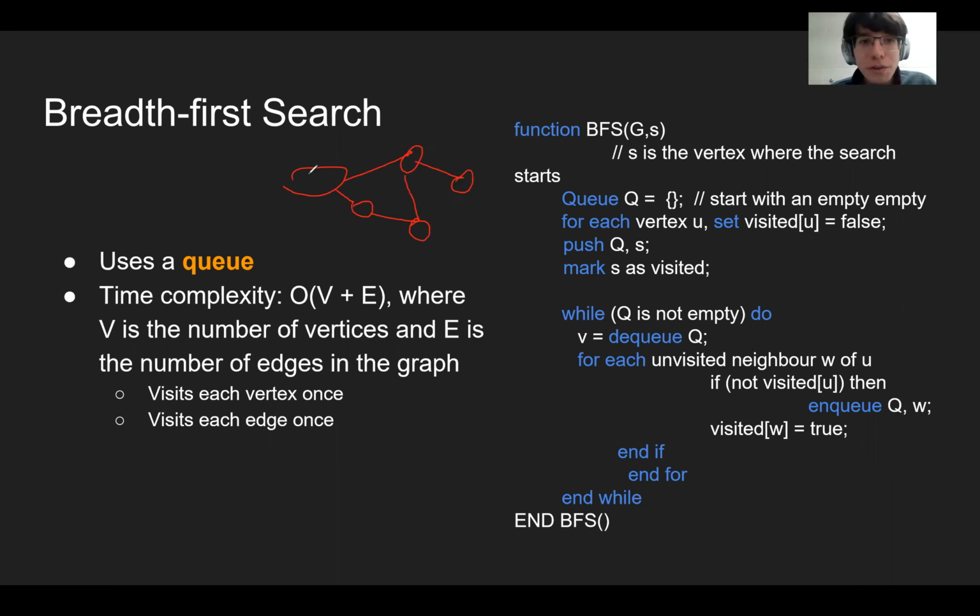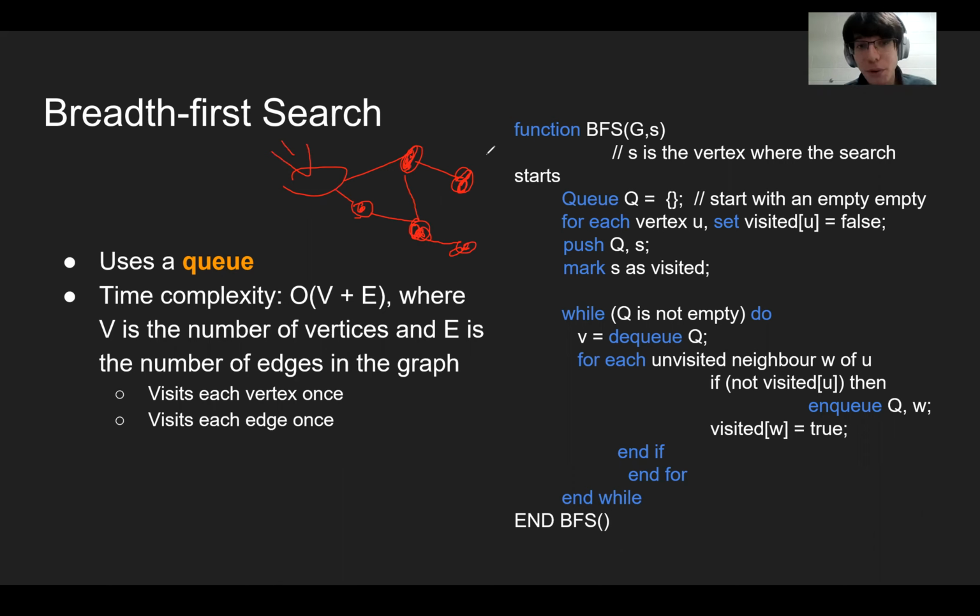And so what we would do is, let's say we're starting here. Then in a breadth first search, in the first pass, we'd visit this guy and this guy, because they're both distance 1 away from where we start. And then in the next pass, actually, let's just add another one. The next one, this guy is distance 2 away, right? So we visit him and him, because these ones were distance 1 away from this one and this one. And the next pass, we're going to visit this one.